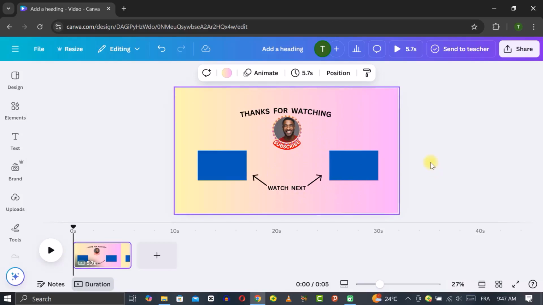So you should not be overcomplicated when creating this thing and avoid putting many different animations here, as it's going to get the viewer confused. They don't even know which action to take. This is very simple and it is straight to the point. I have thanked them for watching our video to this point. We're going to put an area where they're going to subscribe. This is it, to subscribe. Another call to action is to watch these next videos.